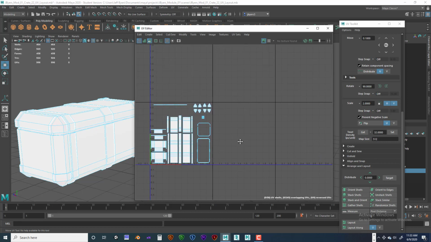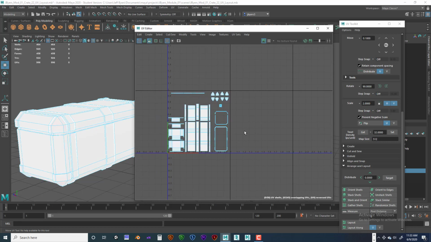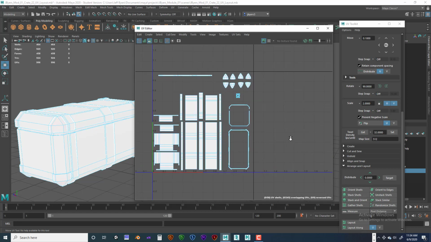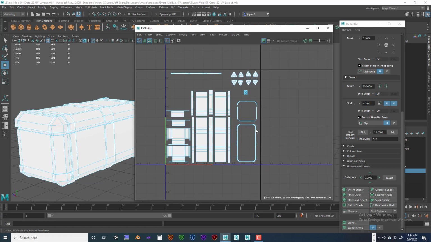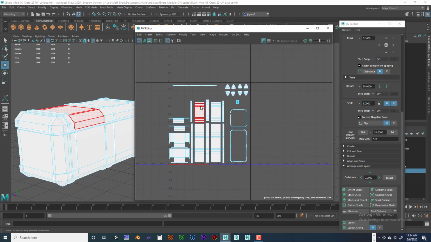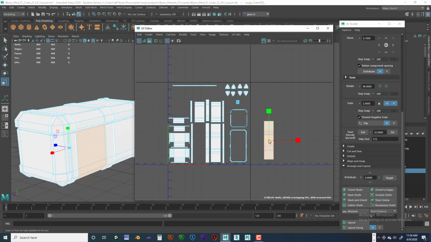Well, this is your normal way of packing, and up till a couple years ago, this was the only way to pack. Now I could be really efficient with this packing, which means I would want to take one of these and expand it, scale it as far as I can to use the UV space more efficiently. Let's just say I expand about like that. But if I was packing it myself, I would want to go in here to Texel Density.